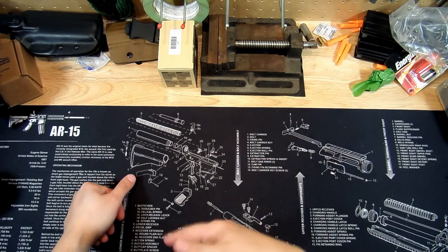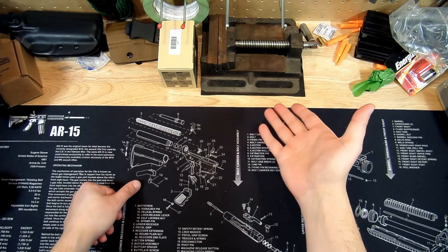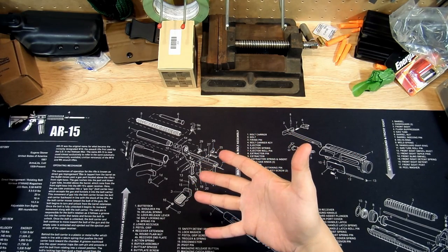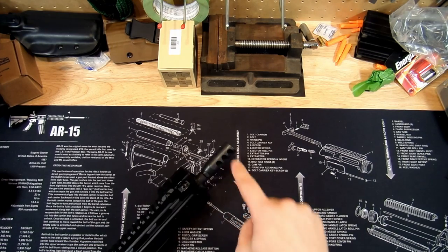This is where I spend way less than I should on tactical items, and I give it a try and let you guys know how it turns out. Today on Tactical Cheap Shit, we're talking brakes. I mean, muzzle brakes. In particular, I'm talking this muzzle brake.